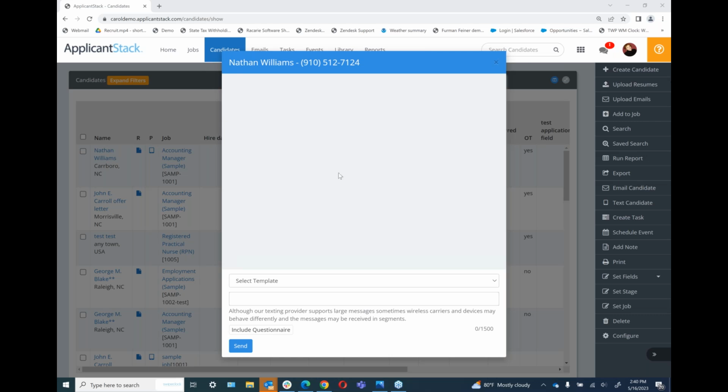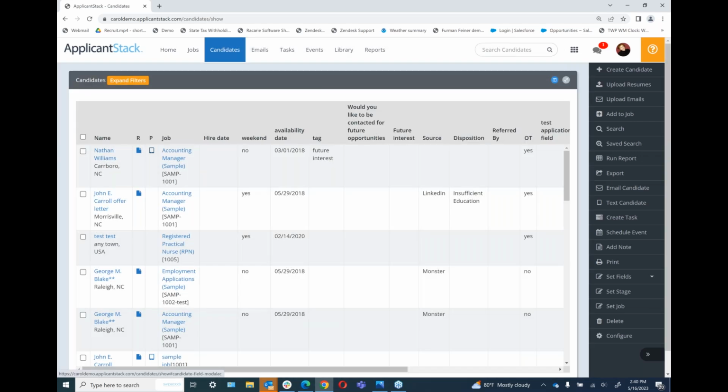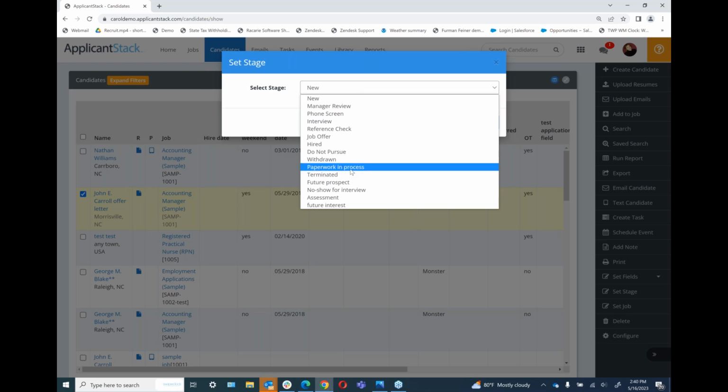Next question, Carol, is how do you dispose candidates and make them inactive at various stages? I wonder if they mean disposition. You would select your candidate and set the stage to an appropriate stage.